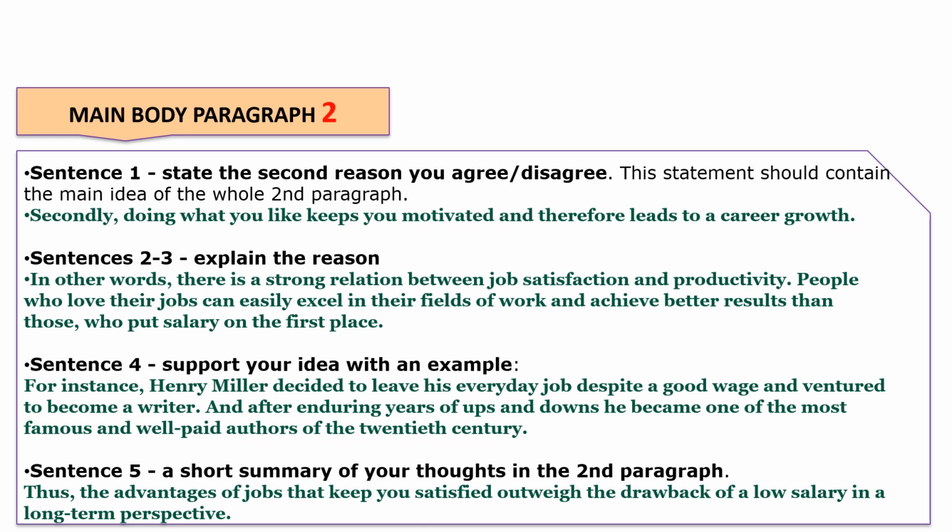For example, there is a job which gives you a high salary, but you cannot enjoy that work. So you don't do it by heart. You cannot give your 100%. So people who give importance to money cannot enjoy the job. And people who get satisfaction and are motivated to do their work don't care about the salary. So basically, you're explaining your reason here. Then you give an example.